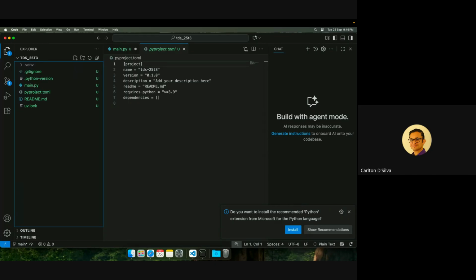Now I know that you might be wondering, what's the point of all this? The main reason we are showing you UV and why it is so powerful is when you create intelligent applications, right? So what do I mean by intelligent applications? You will type some command or some prompt, and it will go to an AI agent, and you will be building these systems.